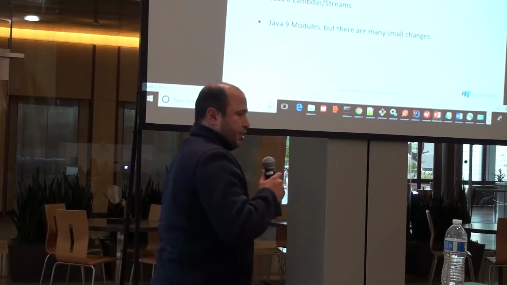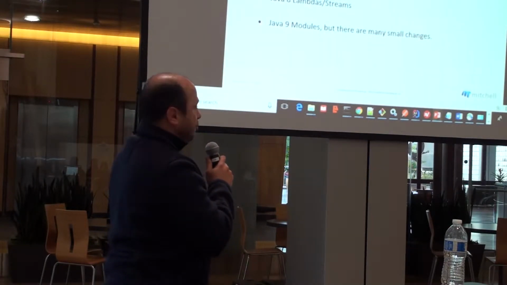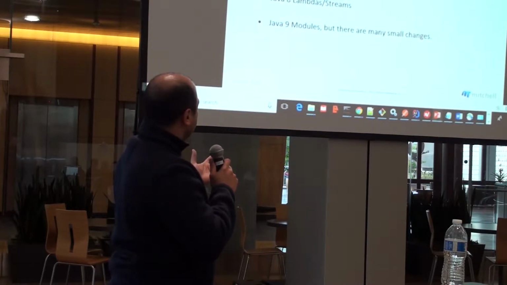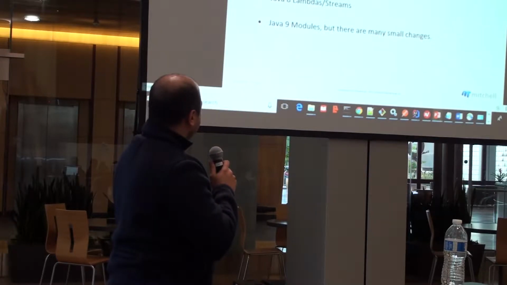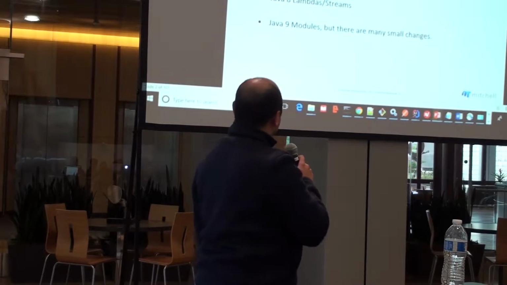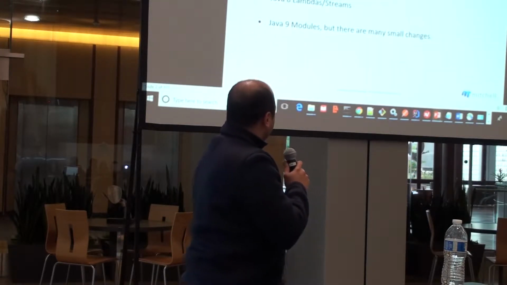So, as I mentioned, the biggest changes that we had before were Java 5 generics, and they changed the memory model. Java 7, the new garbage collector, and now the default garbage collector is G1. And they introduced the new I/O. Java 8 is lambda and streams, and the static and default methods in the interfaces.